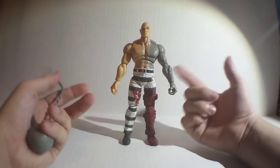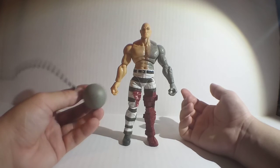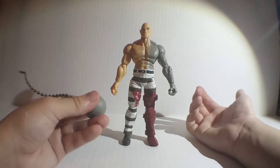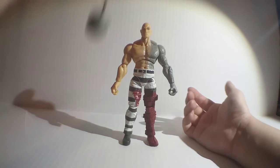So he comes with the ball and chain, this, and he came with a piece of Fing Fang Foom, which, like I said, I sold it on eBay. I think I actually bought some other figure with it. I don't know. But either way, that's going to go for this review.